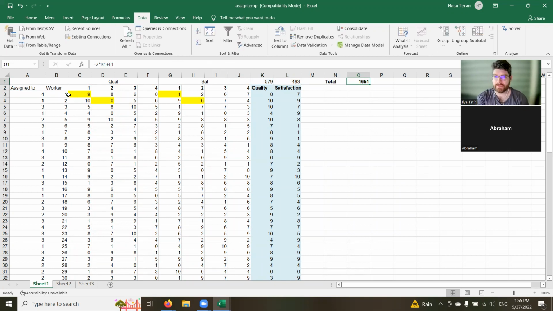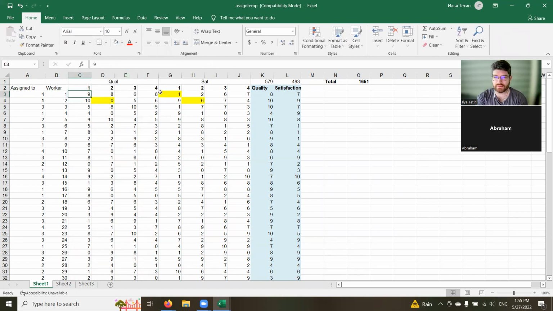So the solver finds that out, and worker number 1 is assigned to group number 4. That means our worker will get this value over here and over here. So let's remove unnecessary conditions. Also here, worker number 2 is assigned to group 1 to get the quality of 10 and the satisfaction of 9. Obviously, it also maximizes those values.